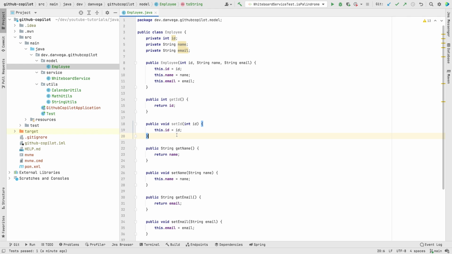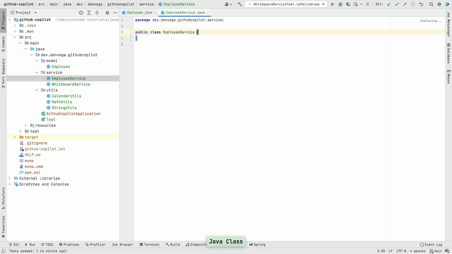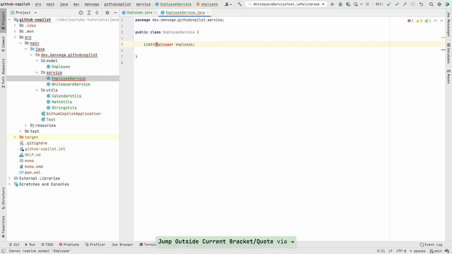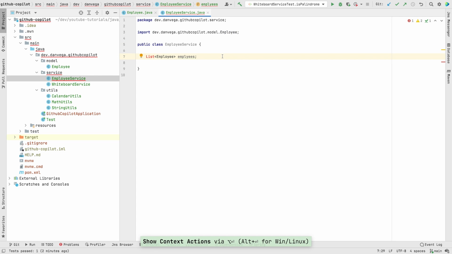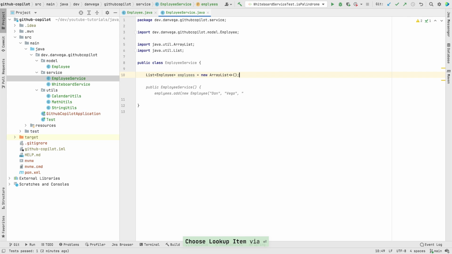Okay, so now that we have an Employee, we probably want to create an EmployeeService. So let's say EmployeeService, and at the top of EmployeeService, I'm going to create a list of employees. We'll call them employees. And then we'll say new ArrayList, and I'm just going to initialize that.